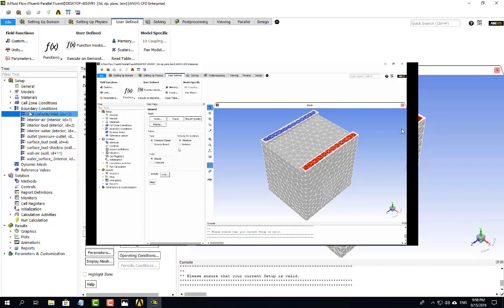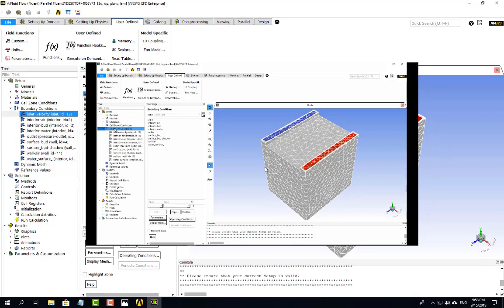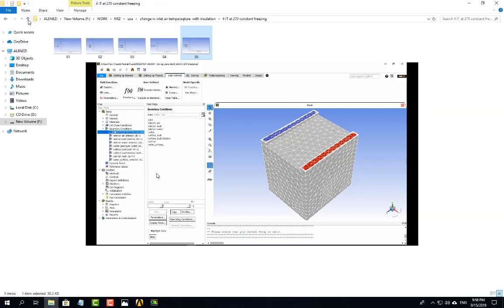Then we can import it into Ansys Fluent. There is boundary condition, and we can go to edit, and we can go to inlet.